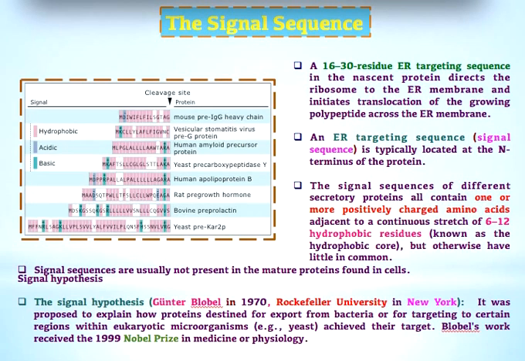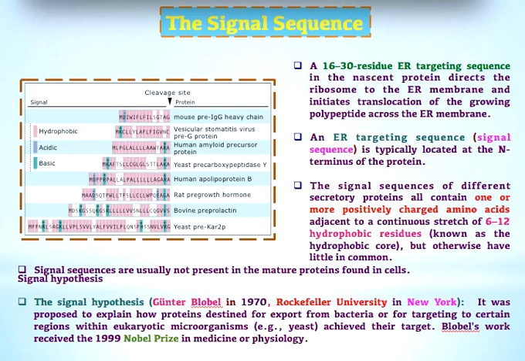So the question is, what is a signal sequence? A signal sequence consists of 16 to 30 amino acid residues present either at the C-terminal end or at the N-terminal end. However, polypeptides with the endoplasmic reticulum signal sequence contain it at their N-terminal end. Now there is no apparent similarity among the signal sequences present in different polypeptides. What similarity is present is that they have a hydrophobic core followed by a positively charged amino acid, either at the C-terminal end or at the N-terminal end, or even at both the C as well as N-terminal ends.